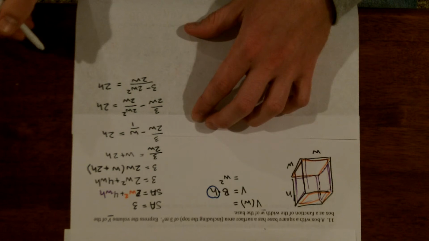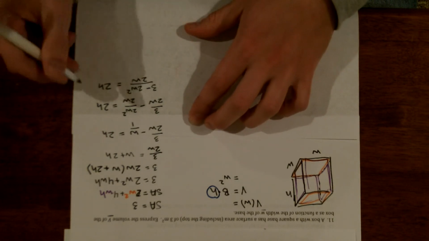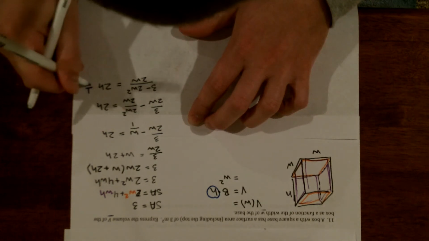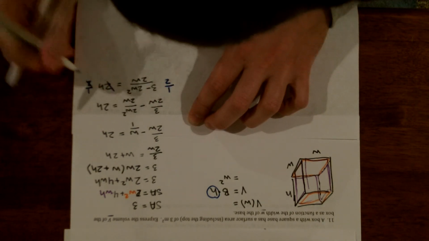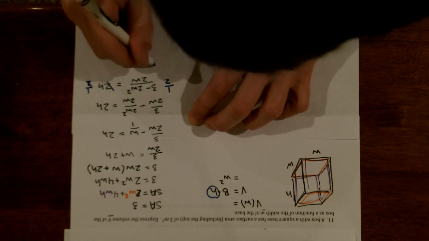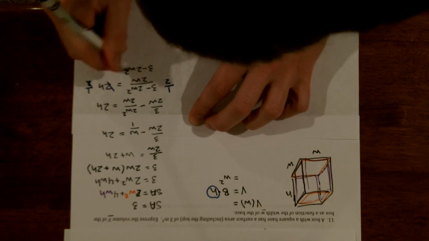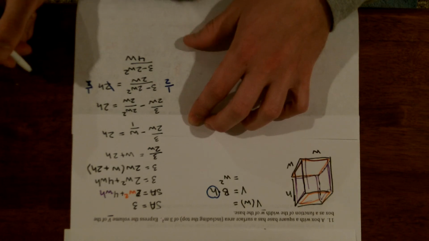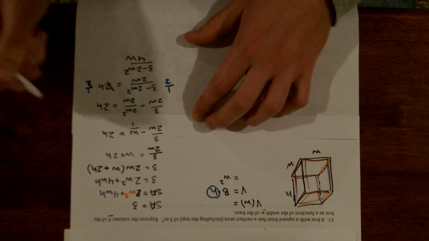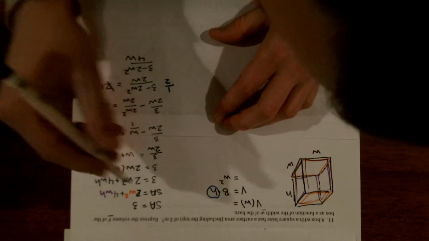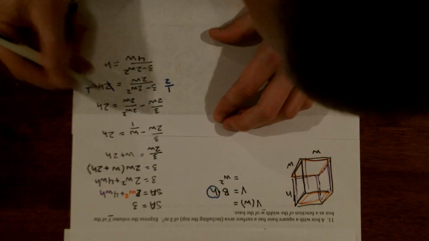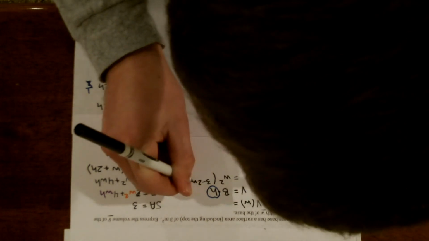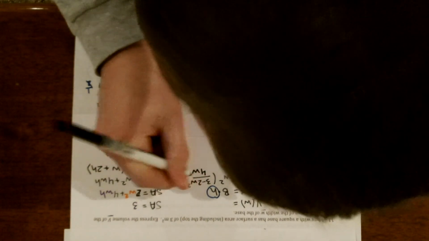We can divide by 2 to get that over to the other side, or we can think about it as multiplying by 1/2 on each side. That will also get rid of that 2 for us. So when we do that, we're going to be left with 3 minus 2W squared over 4W. All right. Now with that all there, we can substitute it back into our equation. So over here, H really equals 3 minus 2W squared, and that is all over 4W.